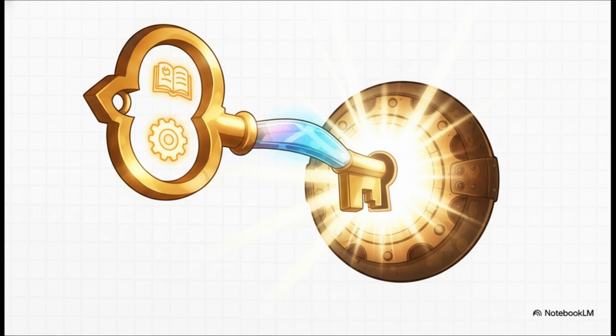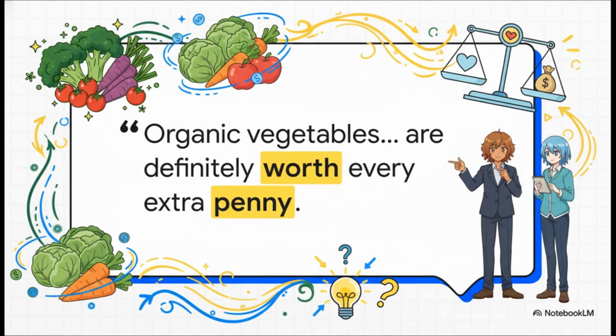First, obviously, it has to name the two things you're looking at. Second, it has to answer the question, so what? Why are we even putting these two things together? And third, and this is crucial, it has to make a real argument, a claim that actually teaches us something new. Check this one out. It's a perfect example. It nails all 3 points. Subjects, organic versus conventional veggies. The so what? It's about cost versus value. And the argument, that organic is worth every extra penny. See? It's clear, it's debatable, and it sets you up for a fantastic analysis.